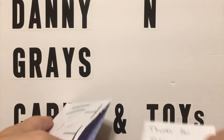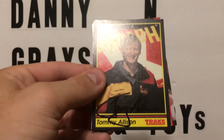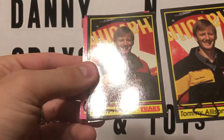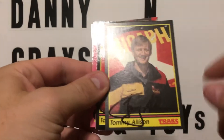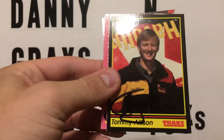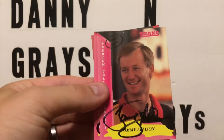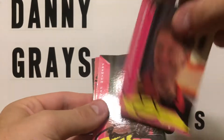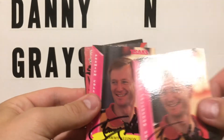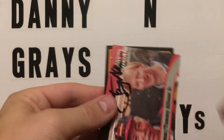Alright, let's see what we've got. Got a little envelope and these are also my first autographs from this guy — Tommy Allison. We got a Trax '91 non-glossy, so these are from the packs, and then a Trax '91 factory set because it's glossy. Then we've got a Trax '93 First Run card — you can see the 'First Run' stamp — and then your standard version without the First Run. Super cool to finally get these back.